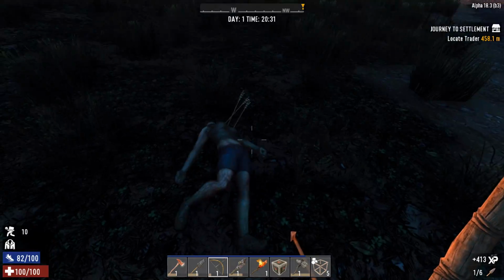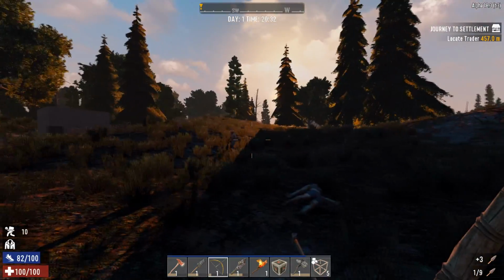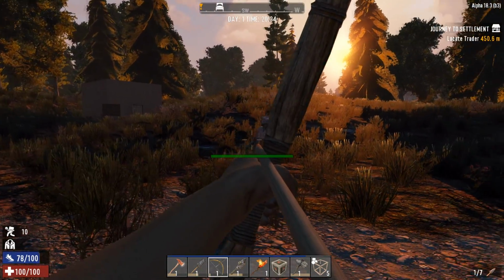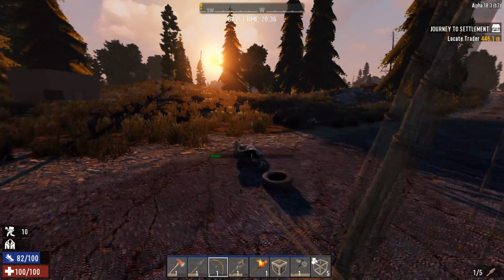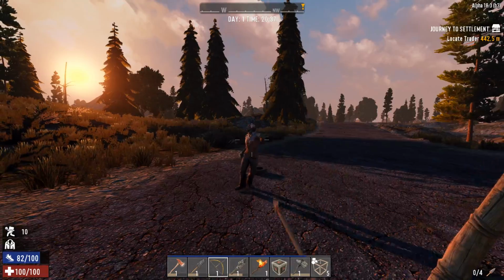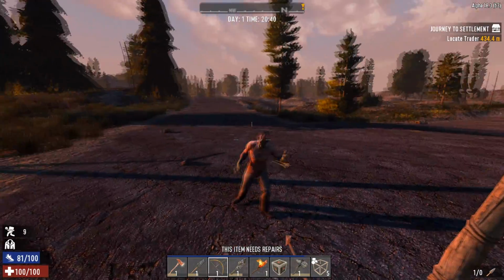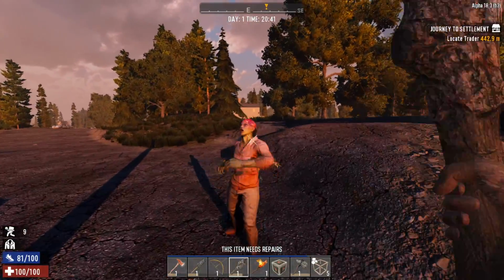Oh, she started running. Okay, let's take you out. Oh, there we go. Apparently you didn't hit then. Oh, apparently you went right through. You can see we're firing through our arrows. Oh, item needs a repair. Excellent. We're going to have to beat them to death.